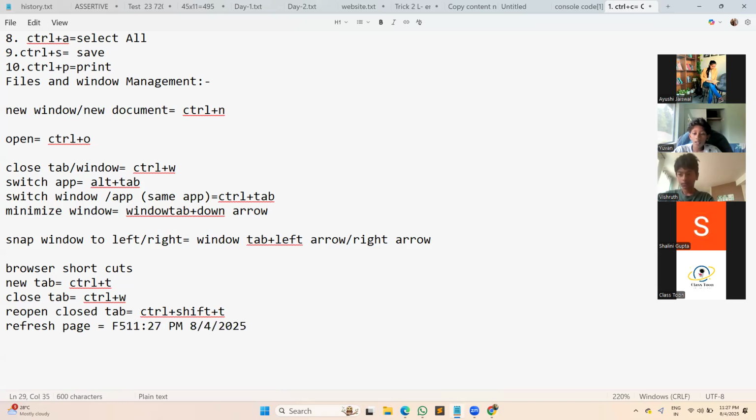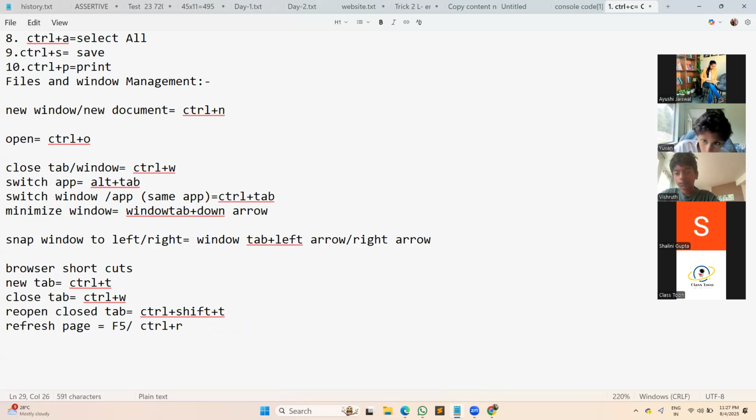And I press F5. Now you can see the current time and date are here, right? So one feature of F5 is that it gives the correct time and date.